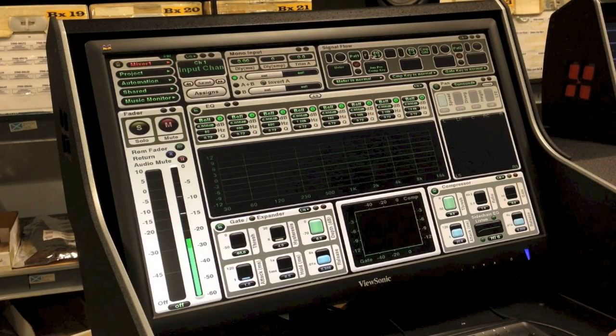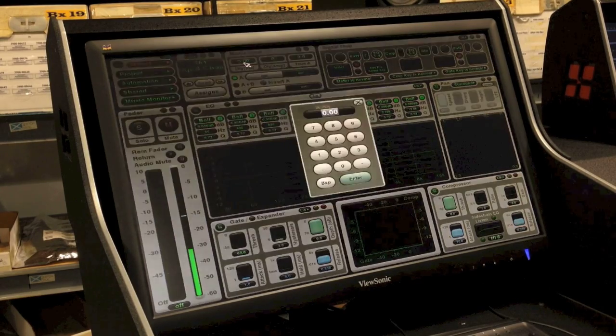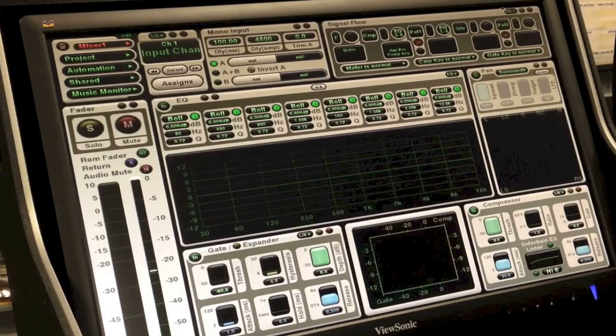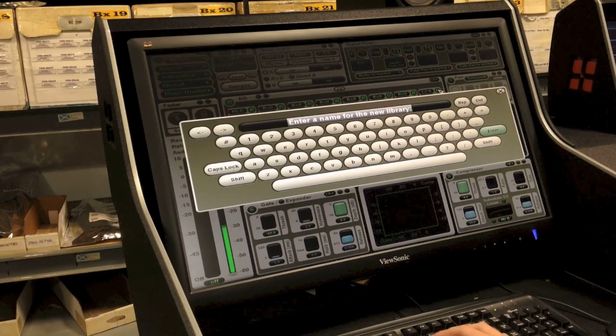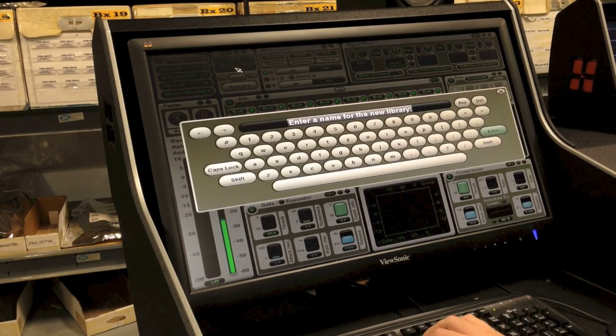A full suite of controls appear on the screen for deep channel editing. These include the order of the signal flow through the channel, patch sends and returns, and delay settings. Every section has its own library button which allows the user to save and recall their favorite settings. In this example, I've created a telephone voice EQ setting and saved it with the name Tele. I can also save the entire channel to a library.